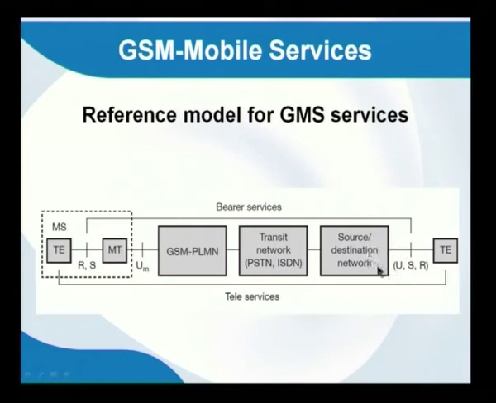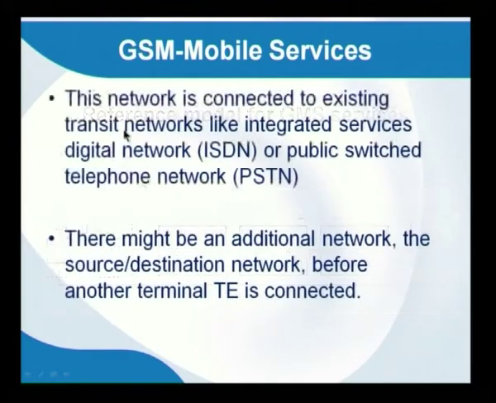Now, the GSM PLMN is the backbone of the GSM network. The GSM network is connected to the existing transit network, that is, the already deployed networks. The very famous and successful deployed networks are ISDN and PSTN, that is, the public switched telephone networks. They have their own number of users. So now GSM wants to extend its services to the existing users. That is a major reason for the grand success of GSM.